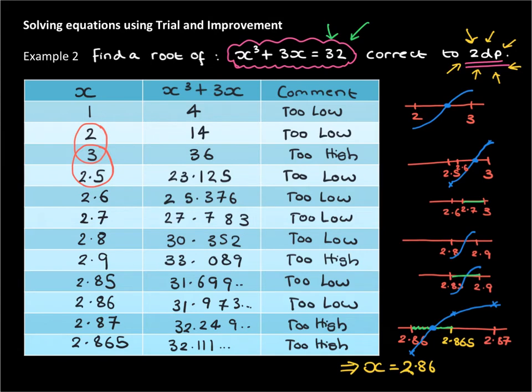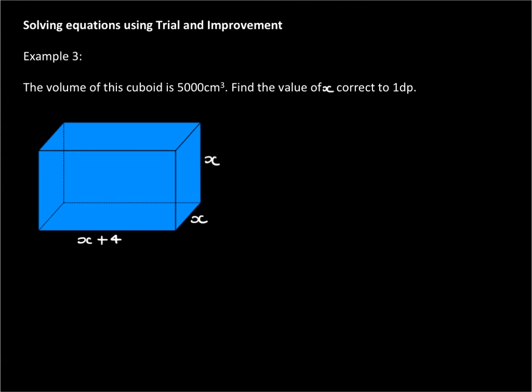Now, notice how systematically we did this, really carefully. We started by exploring the integers here before we moved into the first decimal place, and we explored the first decimal place until we realised that the number was in between 2.8 and 2.9, and then we moved into the second decimal place. If you start leaping around from one number to another number without doing this systematically, there is a strong danger that you will miss something and your work is just not going to have the logic it needs. So let's have a look at another example.